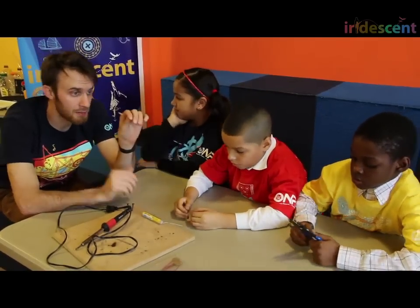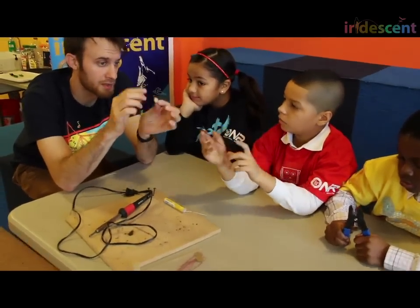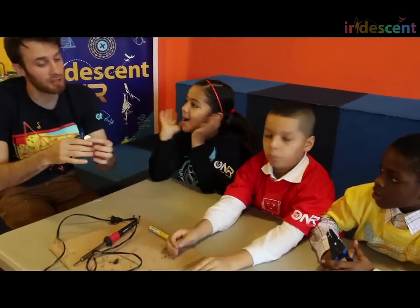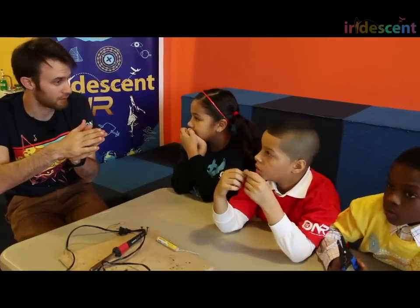So different microphones work in different ways. The way a piezoelectric microphone works is a piezo — if I were to disturb it a little bit by tapping it or rubbing it, I'm actually moving around this crystal inside. It's a very special crystal. And that crystal, when it's moved like this, it makes an electrical signal.